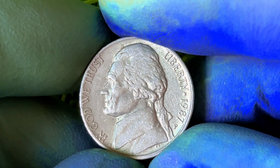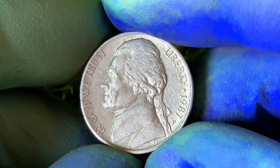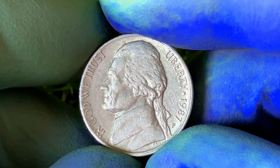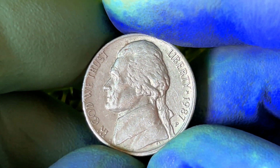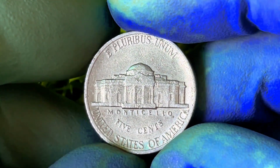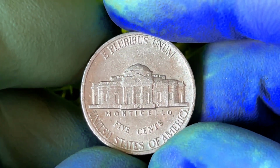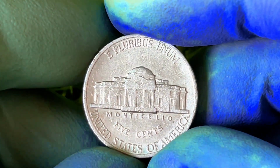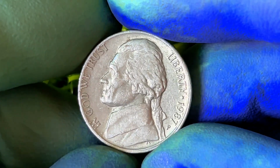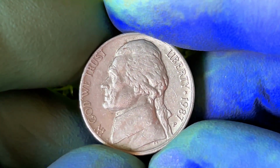Now, let's reset. Think of all the coins you've handled in your lifetime. The ones you dismissed as pocket change. Somewhere in that forgotten jar, in that box in the attic, one coin could be worth more than your house. That's the kind of reality we're dealing with here. Every few years, a new discovery surfaces, sending shockwaves through the coin world. Auctions light up, collectors rush to double-check their drawers, and ordinary people suddenly find themselves millionaires overnight.